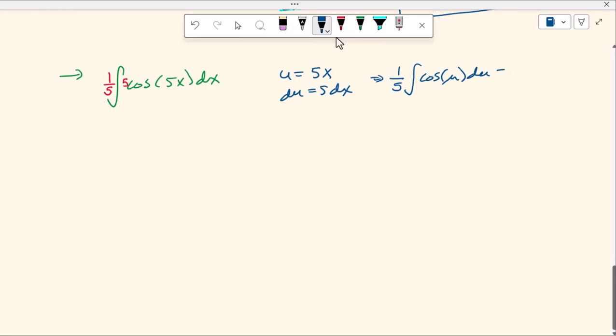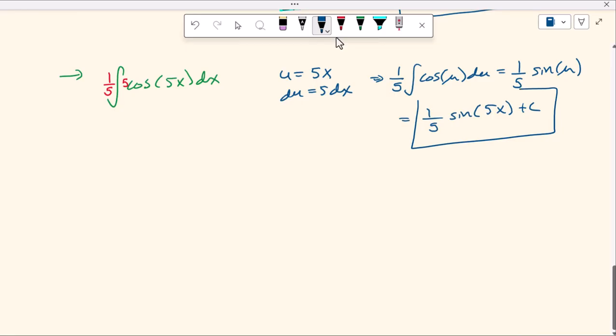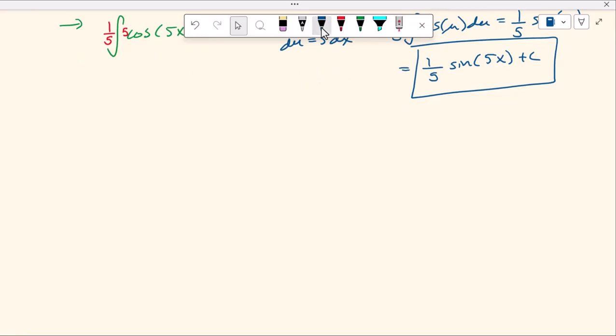And this is an integral that I have memorized. It's from up at the top of the list there. The integral of the cosine of u is going to be sine of u, and then I make that substitution back in. u is equal to 5x, plus c. There it is. Now again, if you want to check this answer, take the derivative of this and you will get this integrand right back. Guaranteed if it's correct. It's a nice way to check your work.